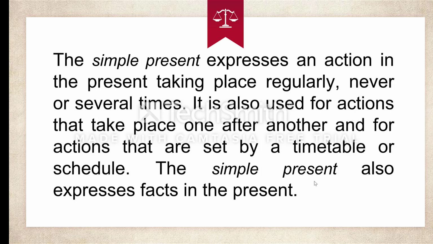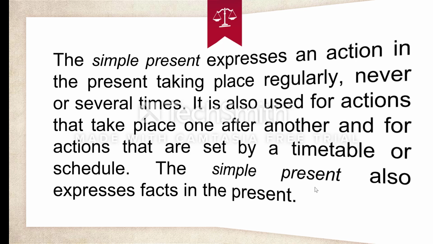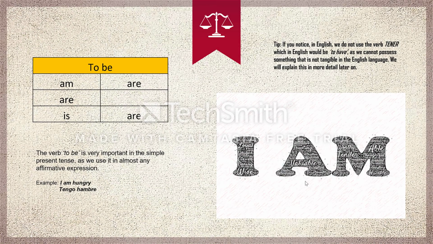So on the next slide, we'll have a few examples, but that is a pretty in-depth description of the simple present. Now, if we see here on this next slide, we have the verb to be. Now, the verb to be is extremely important in the simple tense, as it is one of two verbs that are the most common verbs that we use. Now, we can see over here that there are a few conjugations. We have the first one, which would be I am. Then we have you are, he, she, or it is, we are, and they are.